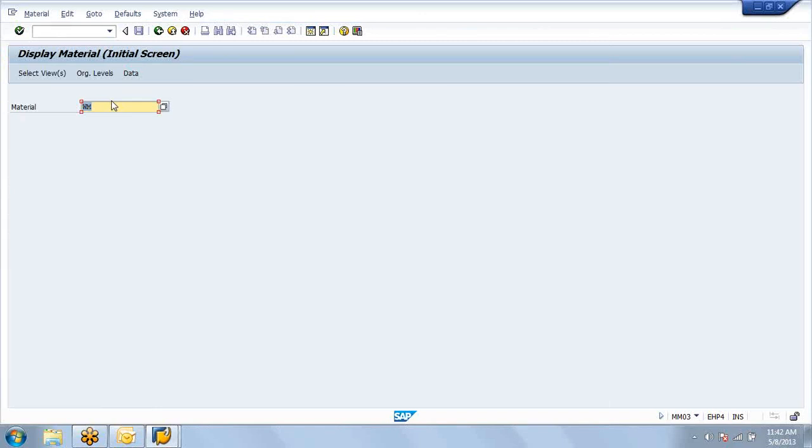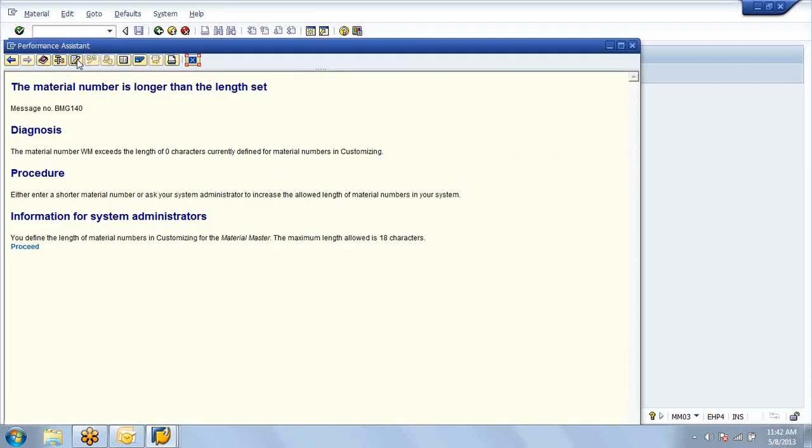Now it is impacting that it's saying that the WM material is longer than the length. He has changed the length to 0 characters. Normally it is 18, no? Somebody has changed it to 0. Somebody has done some customizing. That is not the issue with the standard. Why do people change the standard thing there?